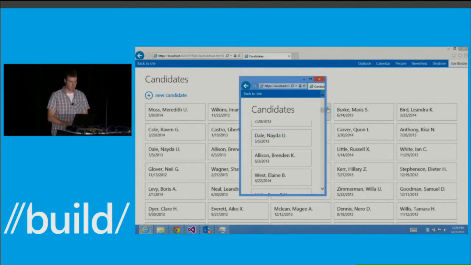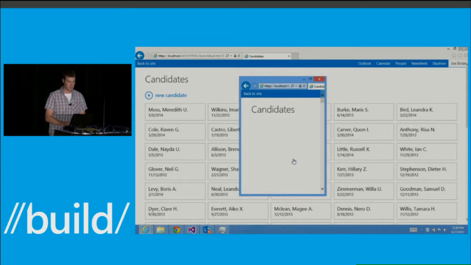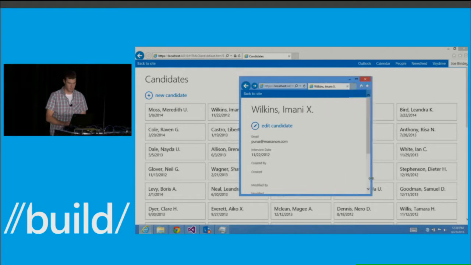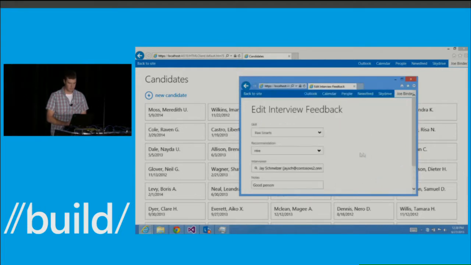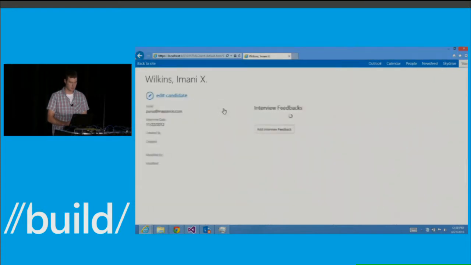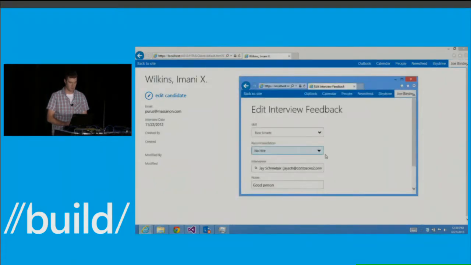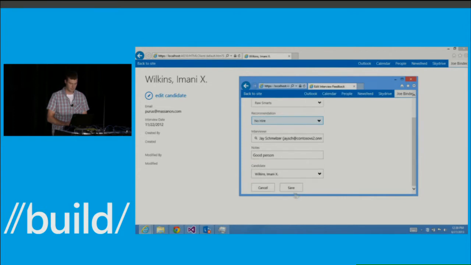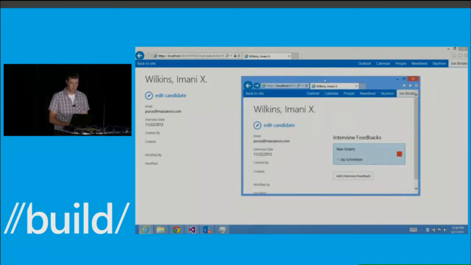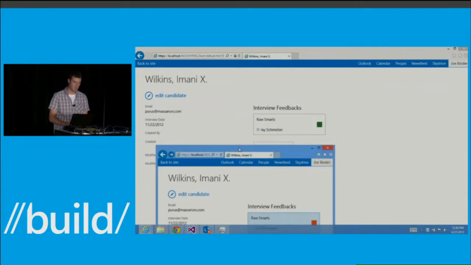So if we go in and modify our feedback here, so our feedback is down at the bottom now. Let me make this a little bit bigger. We'll change this to no higher, and in the meantime, we'll open up this person. We're just going to see that right now, it's a totally manual process. So we'll go ahead and save that. You'll see that over here it's in red, over here it's in green. I'd have to refresh the browser, the same old problem.